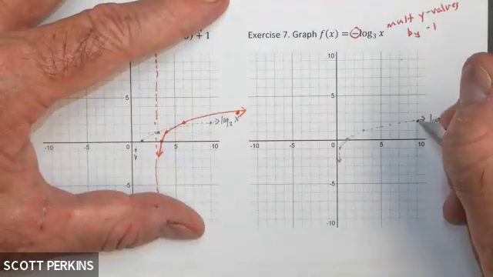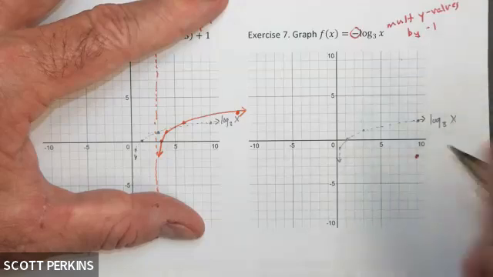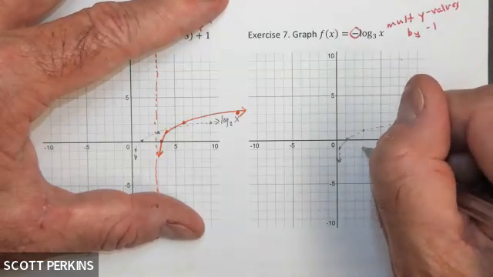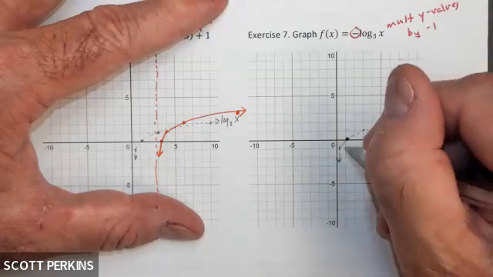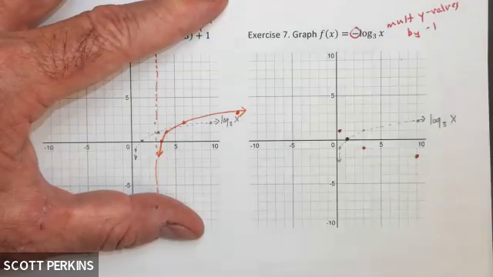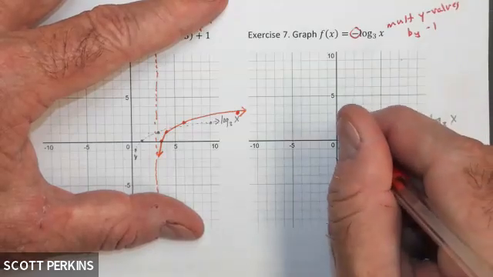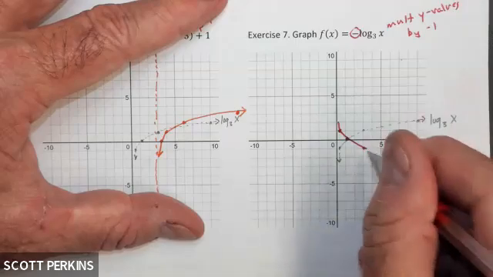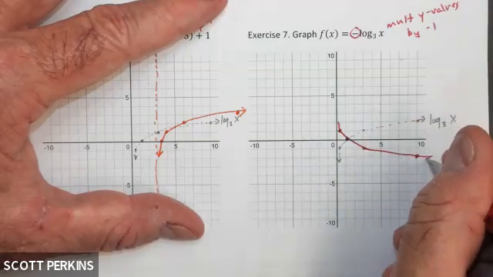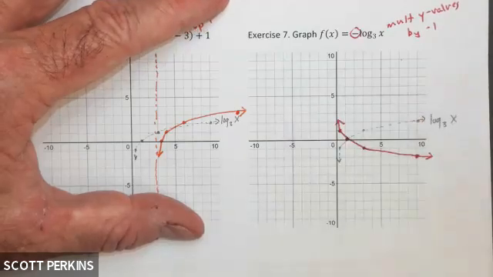So this is going to be, instead of a +2, it's going to be a -2. So dot. Instead of a +1, a -1 dot. The 0 is going to stay 0. Instead of a -1, it becomes a +1. So I make a dot, and there's my graph. Nice and decreasing. I did it. Good job. There's my graph.